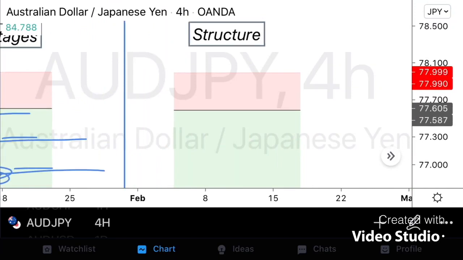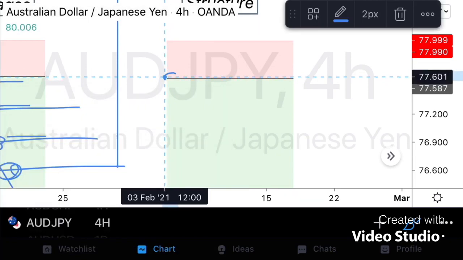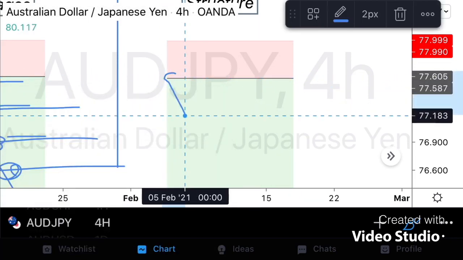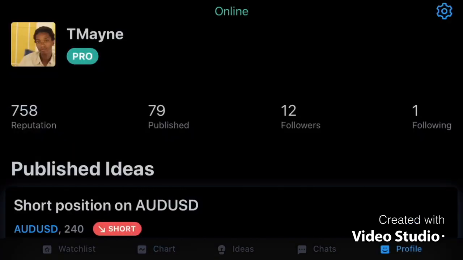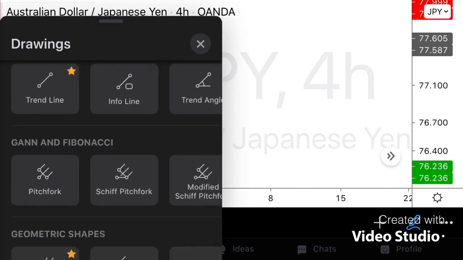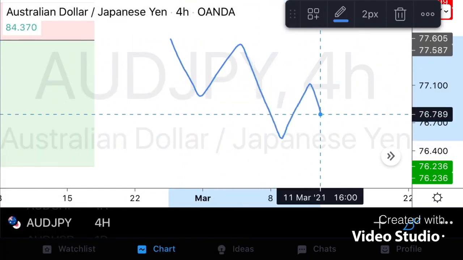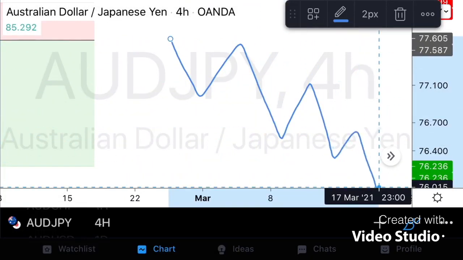Now the second way is using structure. All this is that, for example, we enter the market here. Because we are looking to sell, we obviously expect something like a downtrending market. If we talk about the characteristics of a downtrending market, it is a market where we want to see consistent lower lows and lower highs being formed.